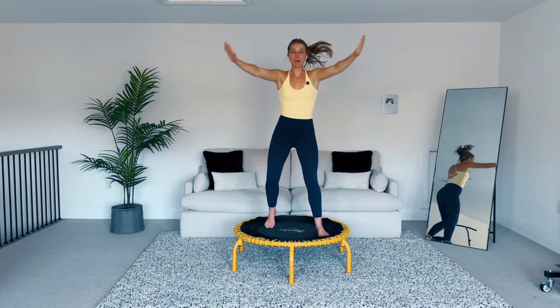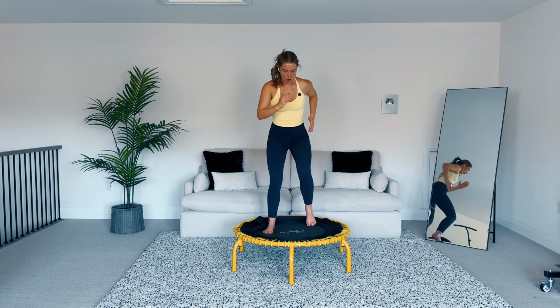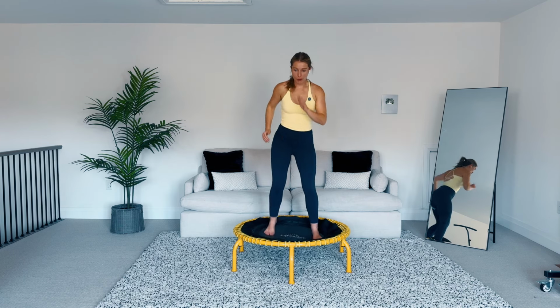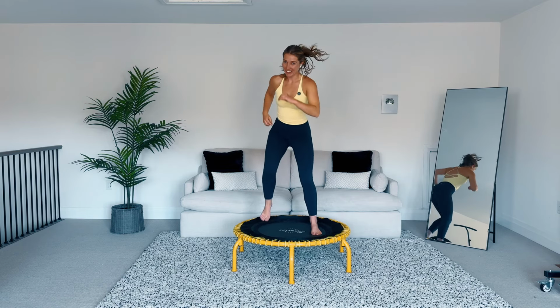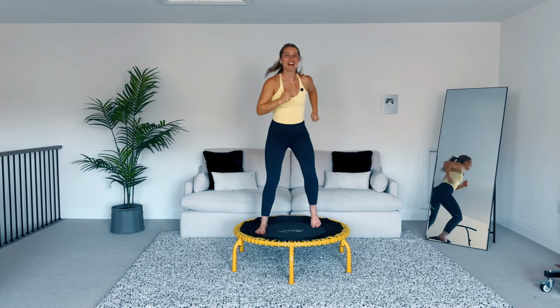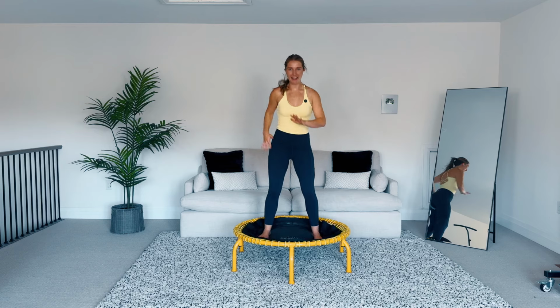And go back to the beginning, march it out in the middle. Deep breath, pump the arms. Remember, you can keep it here, no bounce, add the bounce. Or if you want even more, you get the knees up higher. Yeah, there's so many levels. You can really adjust your workout to how you want it with rebounding. Deep breath.